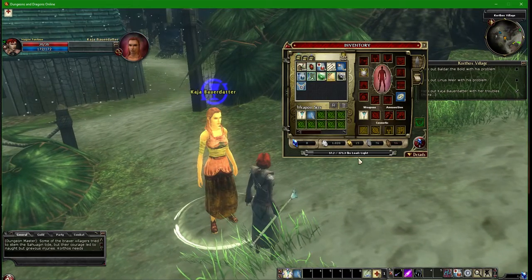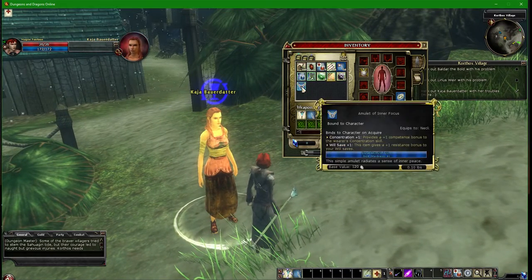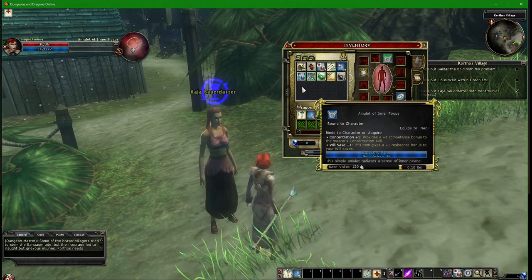So we're going to open up our inventory because this item is actually pretty good for us. So we're going to put that on.